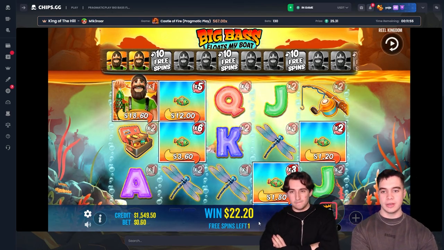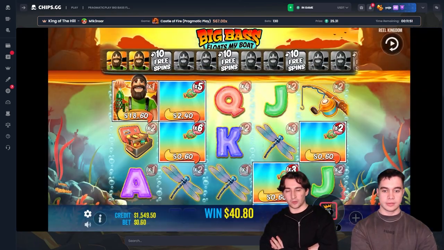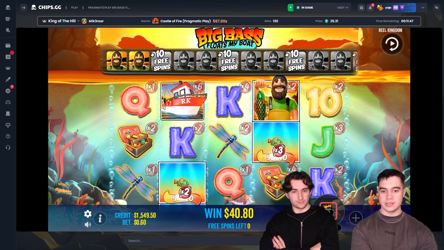Oh, we got one spin left. Never mind. Yeah. I mean, we're at an insane buy. Like, how much was it? $180 buy, yeah. $40 back. Oh, clutches, nice. He clutches.